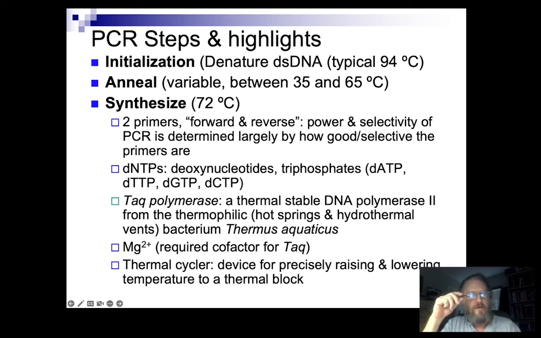So I mentioned we'd come back to the annealing temperature, and this is one of the ways that you can manipulate specificity. At colder temperatures, pretty much any sequence that's close to your match will anneal, will bind up, form complementary base pairs, but it won't have to have 100% identity. So you can have mismatches, and that's all right. Thermodynamically, single-stranded DNA much prefers to be double-stranded DNA, and so even if the match isn't perfect, you're going to get double-stranded DNA at 35 degrees.